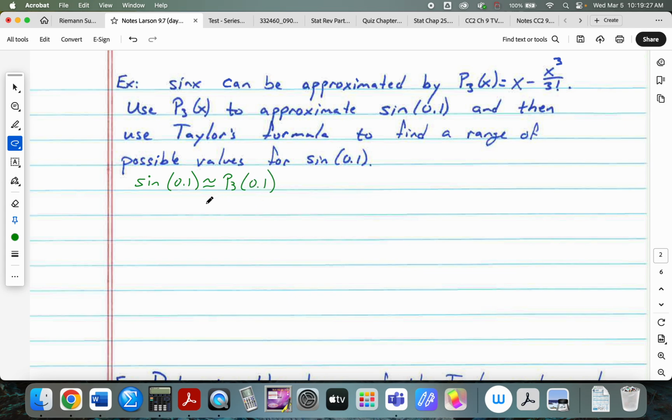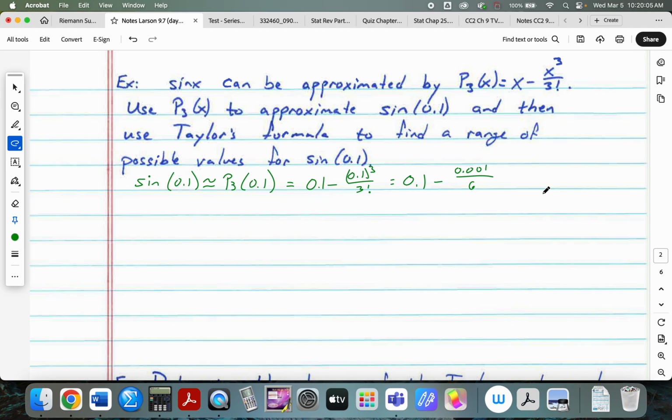And I'm always really careful to make sure to say that's an approximation. It's not exactly this, which is going to be equal to 0.1 minus 0.1 cubed over 3 factorial, which would be, let's see, that's 0.1 minus 1/1000th over 6. I have no idea what that comes out to be as just a number, so I'm going to grab a calculator and go, okay, yeah, what is that?